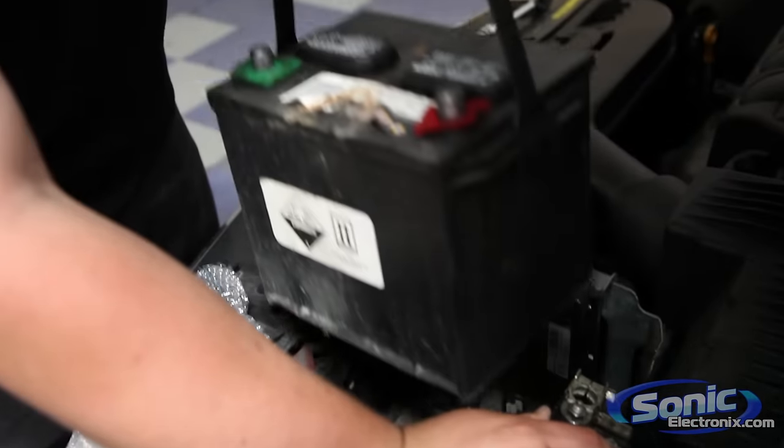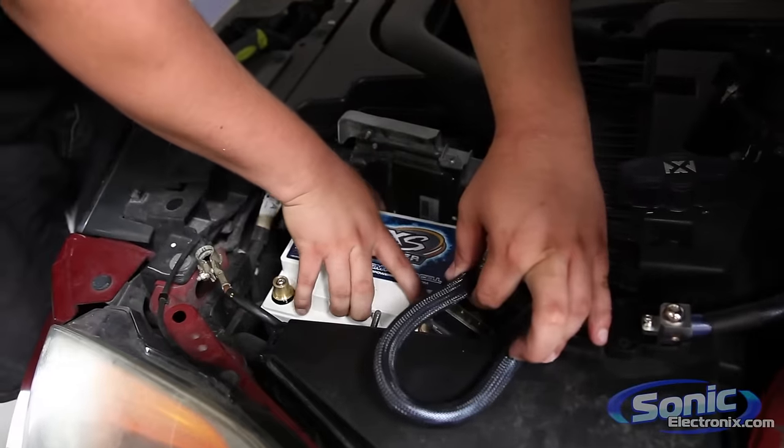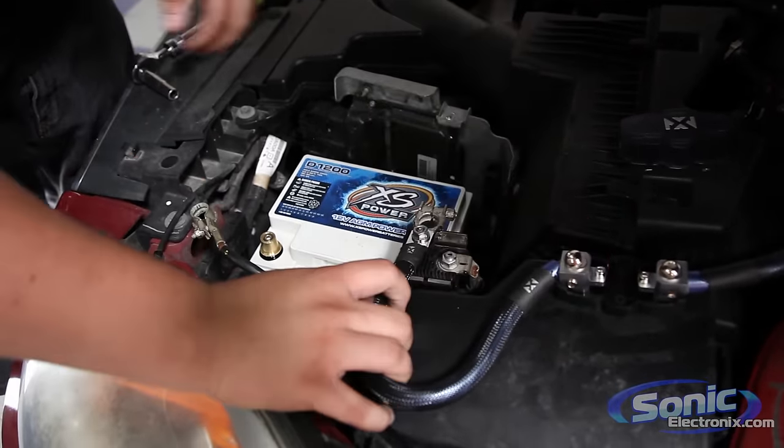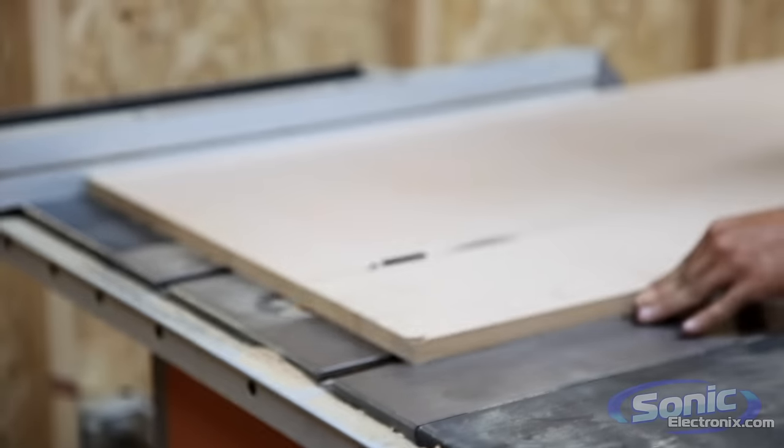We're also replacing underneath the hood, doing an Excess power D1200, getting them a new starter battery to hold up with all this current draw. So it sounds good. Other than that, about to build the box, and stay tuned.